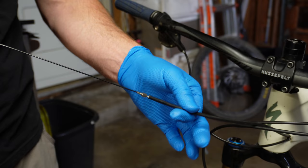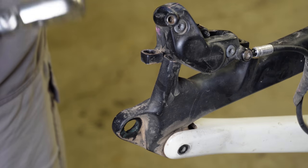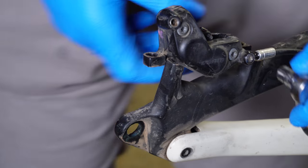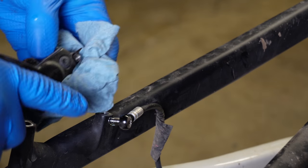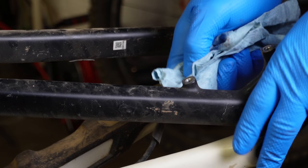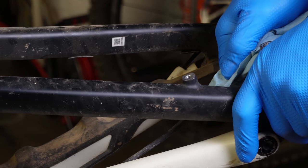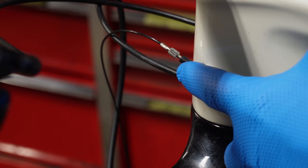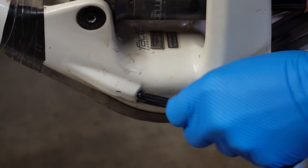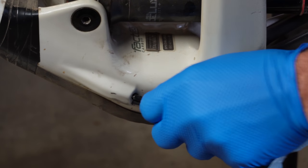Once that's all attached, we're going to pull it — everything's really tight. It makes the most sense to remove the brake line at this point. If you have a SRAM Code it's the standard T25. Be careful not to lose any o-rings or washers. On this rear brake hose I just disconnected, I'm going to gently start pulling — we're going to pay careful attention going into the bike to make sure it doesn't unhook. When pulling, do it very gently and slowly. The rear brake line on this Specialized Enduro comes out right here, so I'm kind of manipulating the cable — it's a little bit stuck right now.